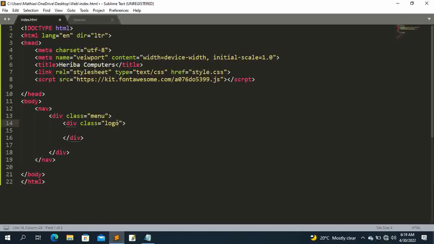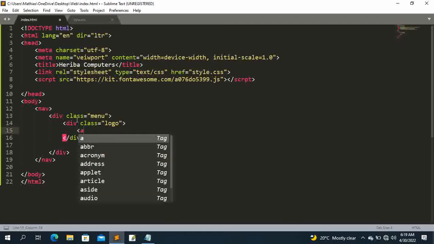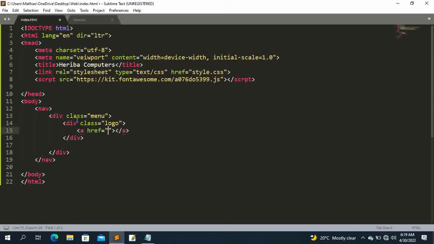Let's assume this is our logo. Then in the anchor tag, let's put our logo here. Coding, we can put our logo as Heriba Computers, to display as our logo.